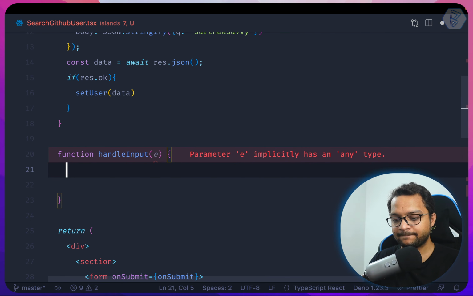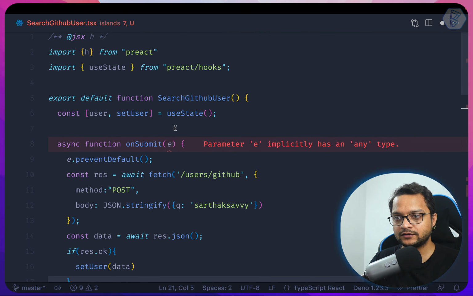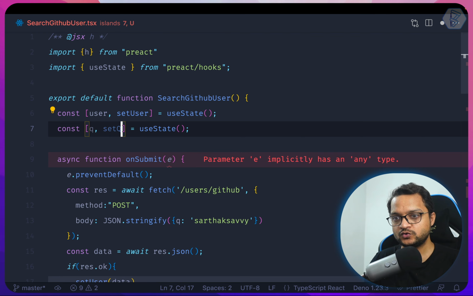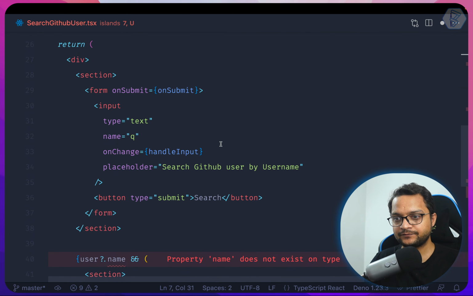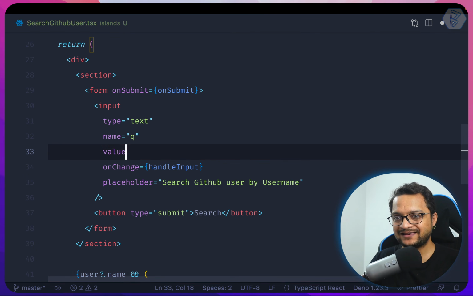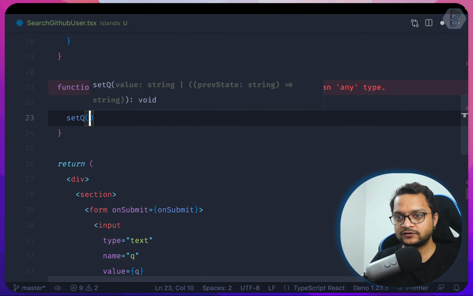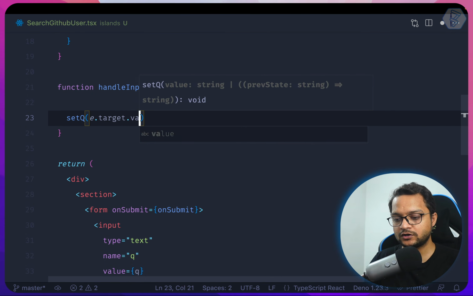So I need to create another thing for query. So I say q and setQ, and initially it's an empty thing, and I need to say, hey, the value is going to be q. Okay, and then I say setQ is equal to e.target.value.